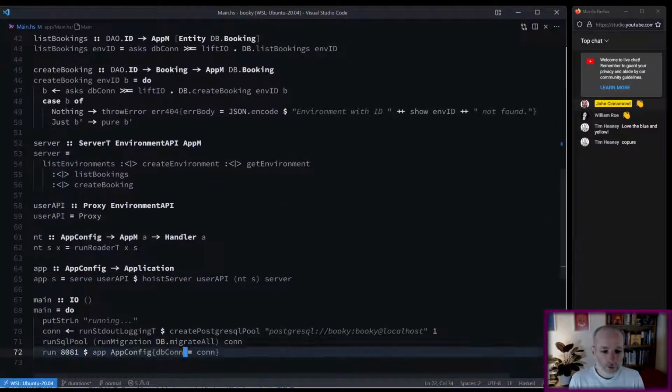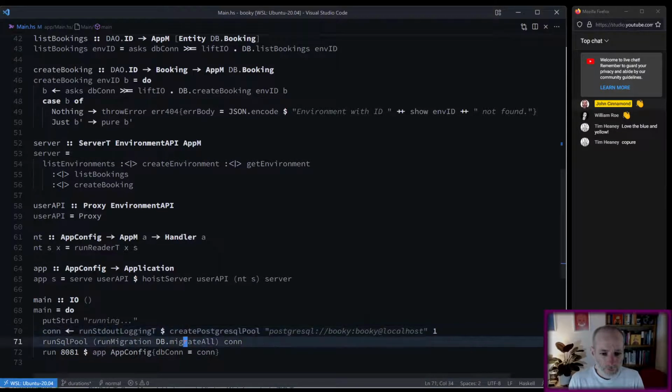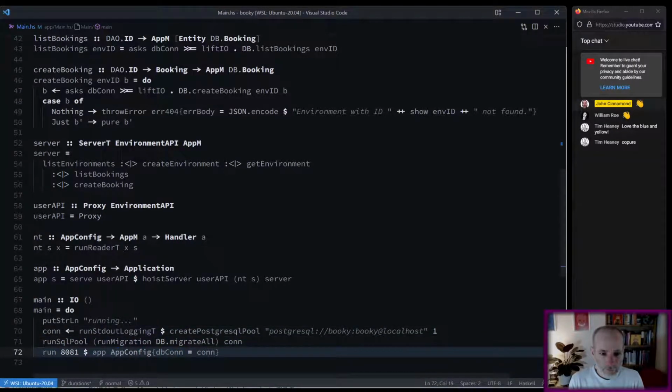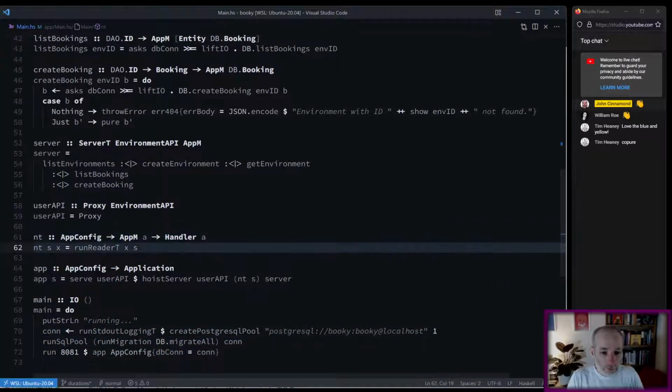And then we should, up here we got the run reader T. I might leave that in place for now. Okay.